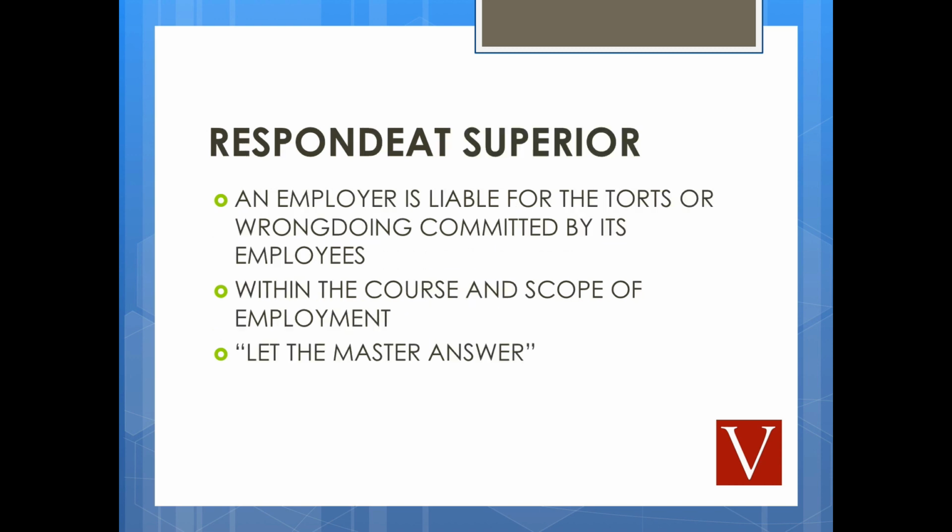All right, and we're down to a final one or two, respondeat superior. You can't go through law school, you can't go through the practice of law without this word, phrase, popping up left and right, over and over, up and down, side to side. This is basically let the master answer. What does that mean? Basically, it means an employer is liable for the torts or the wrongdoing committed by its employees within the course and scope of employment. The master needs to answer.